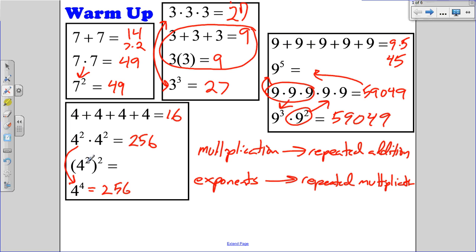Now this is the same thing here. This is 4 squared repeated twice. And where do we see that? Right here. 4 squared repeated twice. So this is 4 to the 4th power, which is 256. So what we're looking at here in this video is how do we represent exponents in different formats, and they really all mean the same thing. What happens when we multiply the bases? What happens when we have parentheses? What happens when it's all combined to one thing? Okay, so the key thing to remember is exponent is repeated multiplication.